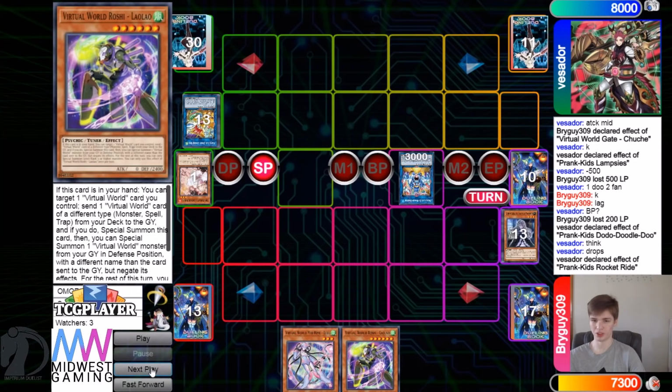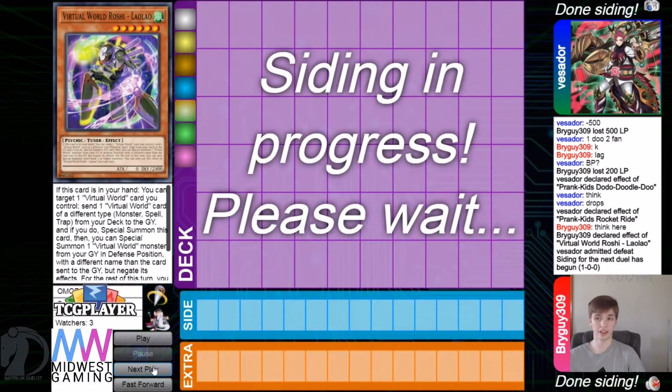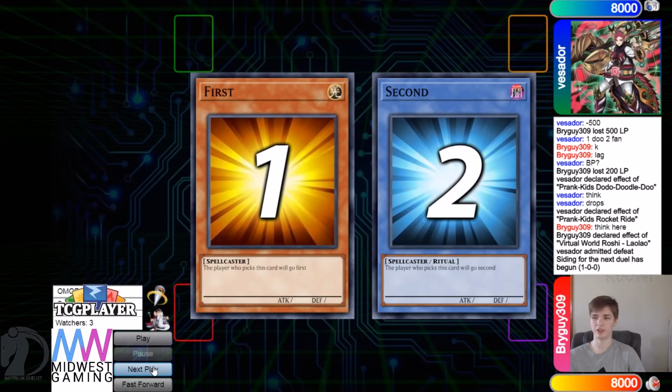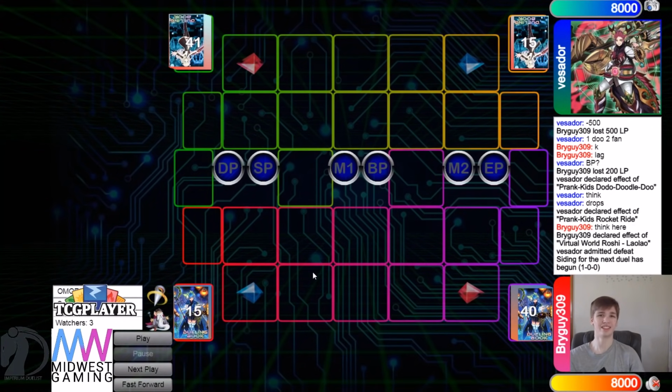Pass, draw Roshi. Then they're gonna normal summon Lulu, activate Roshi, and they admit defeat. So going on to game 2, we are going to see Prank Kids decide to go first.